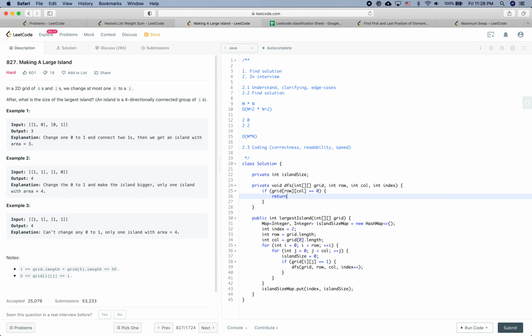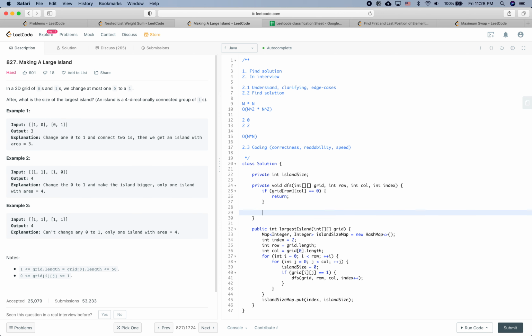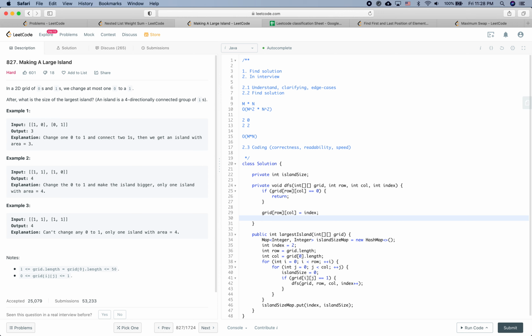We just need to return. So that's the exit of the recursive function. And then what we would do is set grid[row][column] as index, and we need to increment the island size.